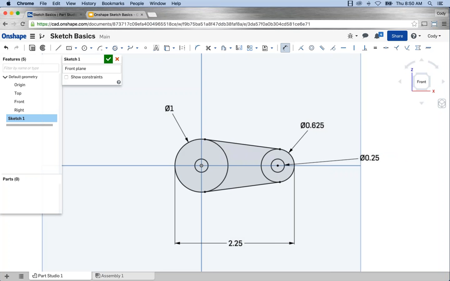So again, there will be situations where you need to add your own constraints. You need to walk through adding your own constraint types, and it really just depends on the situation that you're in. But the steps are the same. Select the entities, just left click them. It doesn't matter, you can have 10 circles there and you want them all the same diameter. Just left click all of them or window select them, and then set your constraint. Select your constraint type. Again, if you want to see the constraints or if you want to delete one, you can check Show Constraints. It will turn on a bunch of little white flags that allow you to select the constraint and even delete it if you choose to.